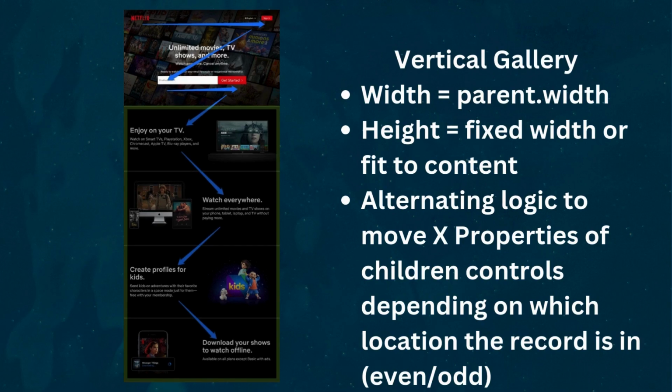And then for the control properties inside, what we're really looking at here is two text controls and an image control that are simply alternating their position and their order in each of these containers. As long as they're within a gallery control, you could manipulate the X properties based on whether the record is even or odd, which would cause it to alternate, and then you can have them flip dynamically based on the order they receive.